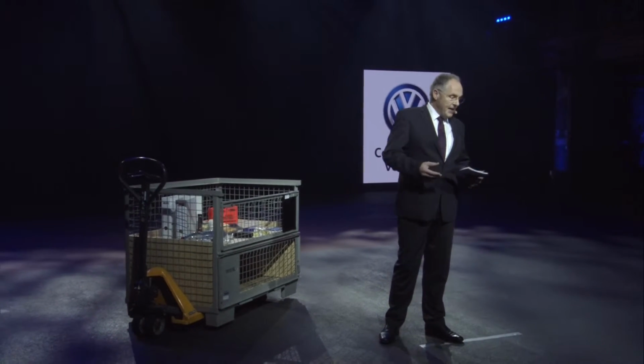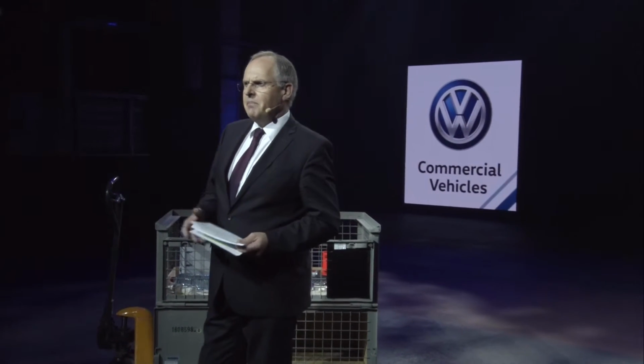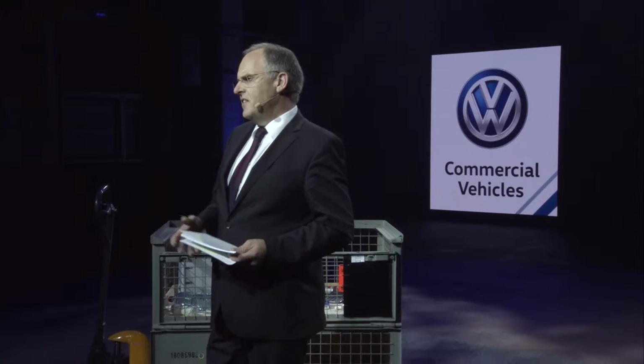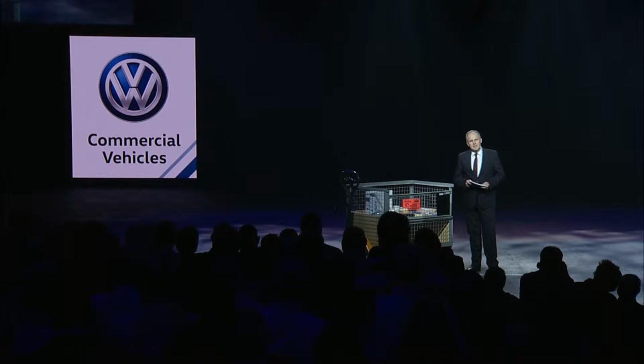All of that fits into a Crafter, and there's one derivative that Mr. Oxen talked about, the L5 as we call it, 7.39 meters long and a height of 2.79 meters. There you can fit 9 rolling containers and 6 Euro pallets with a height of 2.20. No problem there, and so the Crafter is the right vehicle for this time, because we know 65% of all transports today in this delivery segment are volume-driven. Only 35% actually achieve the limit of the gross vehicle weight rating.